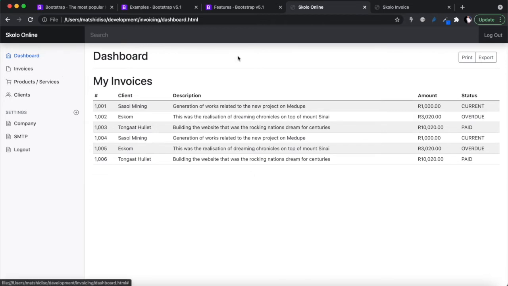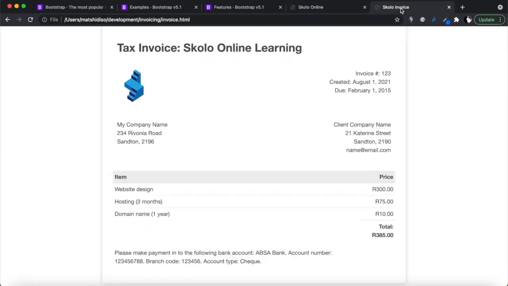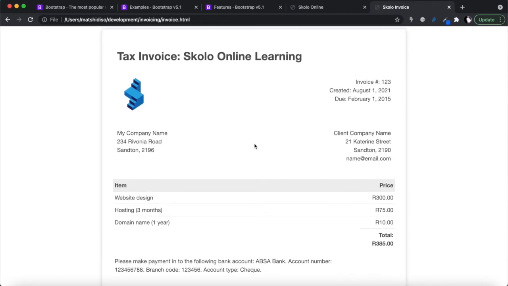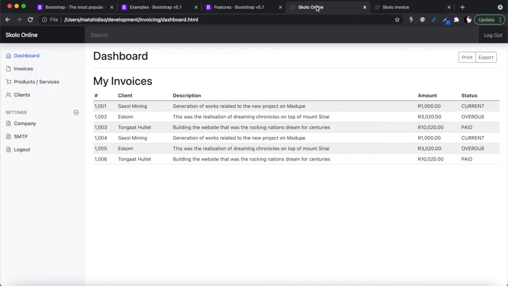But once you sign in, it will take you to the dashboard where you will see a list of your invoices. You'll have the ability to add invoices, products, services, clients, and they will all appear in a table like this. And create new invoices, add new clients, add new products and services. You'll be able to print the information out, or have a look at your invoice, which will look something like this. So this will be what our invoice page will look like, the detailed one when you're viewing it off the website. But you'll have the ability to print it out as an invoice or email it to your client as an invoice. So this is basically what we're going to build in this tutorial.